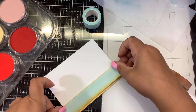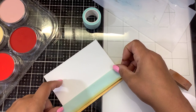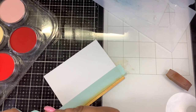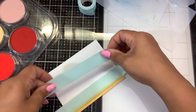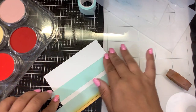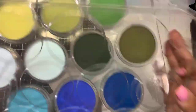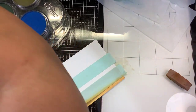I do want to have a little bit of water. So I'm going to mask off my beach here, and then put another piece for our water, which is what I was missing on the other one. It didn't have any of that, the water. So we want a little bit for our water here, our little ocean. So I'm going to grab some blues, just some turquoise. And if you've never tried pan pastels, they really do make it easy to make these backgrounds.